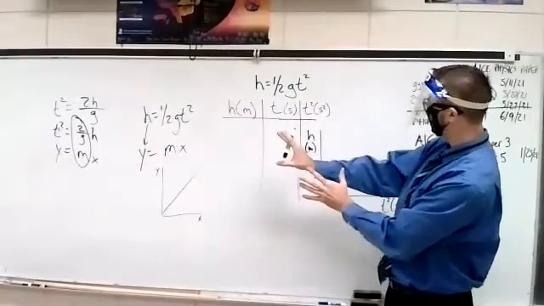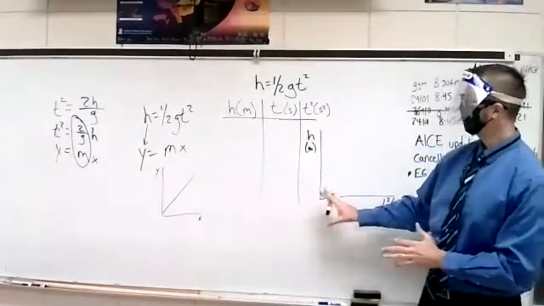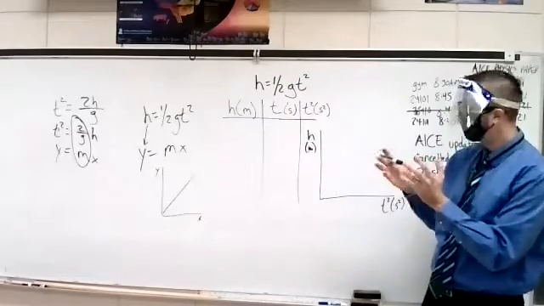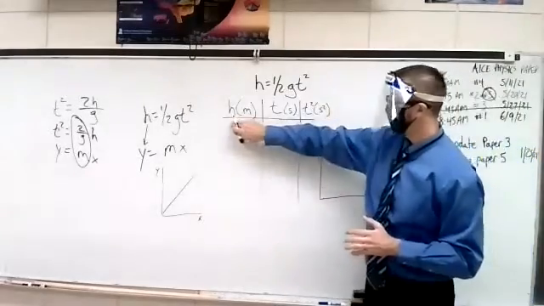So the way it's written here, we're going to plot this on the y-axis, and we're going to have a set of ordered pairs of x and y, where this is our x coordinate, and this quantity here is our y coordinate.